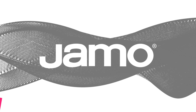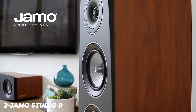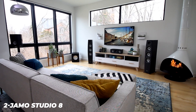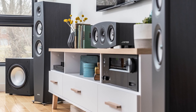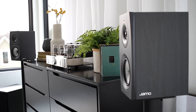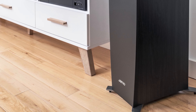The S807s form the front left and right channels, and they're effectively an upgrade. At first glance they add just a second 12.5cm woofer below the same 25mm soft dome tweeter, but the S807s also offer a neat solution to Atmos integration. Slot the feet of a pair of S8 ATM speakers into the holes on the top of the cabinet, and that top pair of inputs connect directly to the height channels on your AV receiver, sending the signal through the S807s and leaving the Atmos speakers clean of any terminals of their own. This is all in line with Jamo's intention to mix style with substance and practicality in the Studio 8 range.